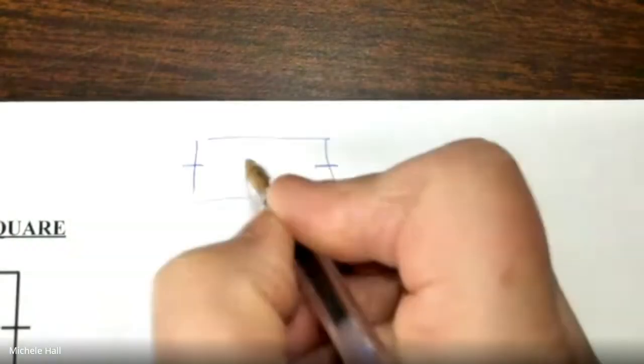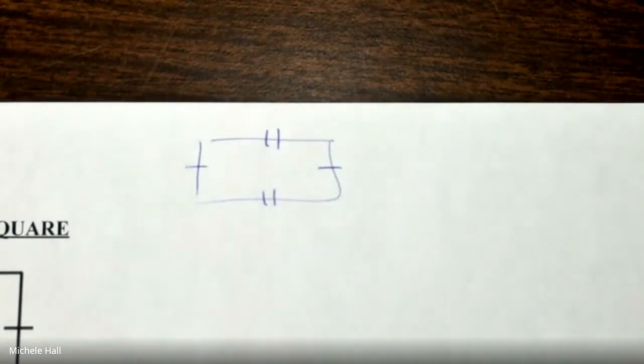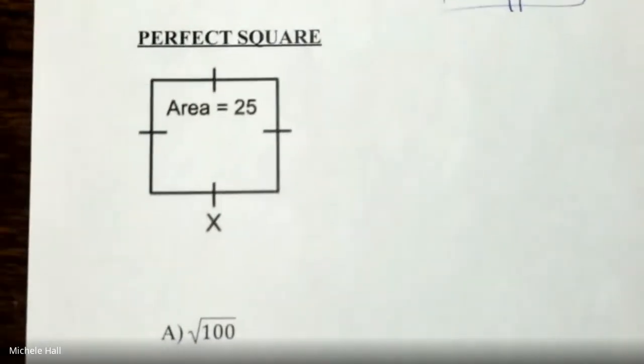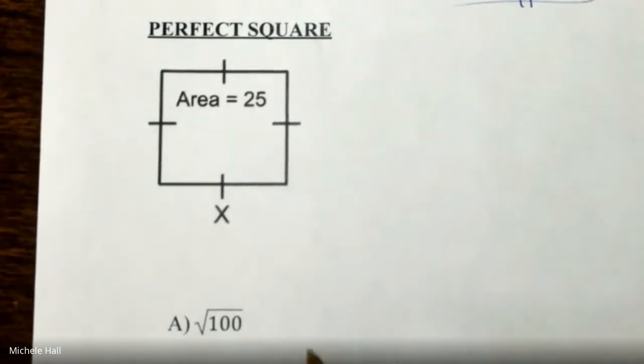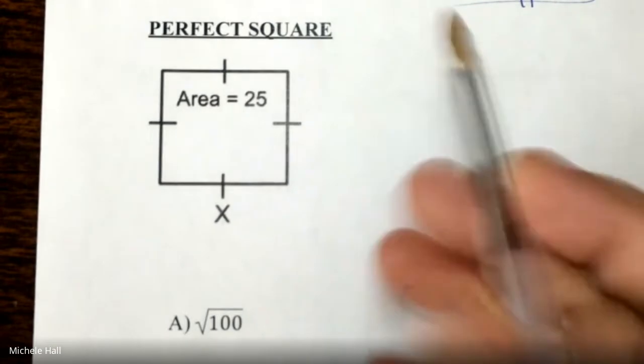Okay, sometimes you could have a picture that looks like this. You could say that those two sides are equal, and then I could go like this with two markings to show that those two opposite sides are equal. All right, but for a square, they're all equal. And so if I know this side is X, how much is this side going to be? X. They're all going to be X because they're all the same.